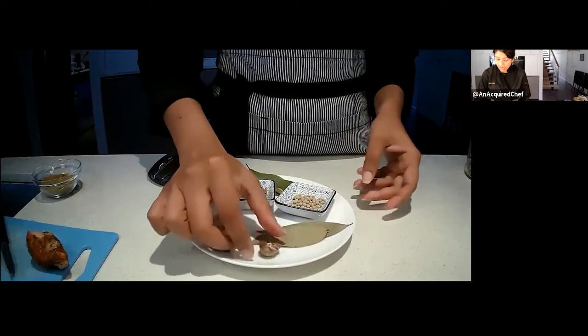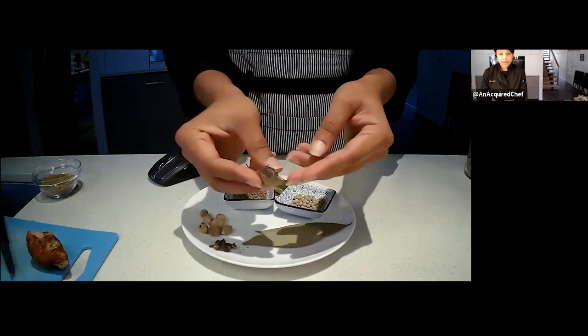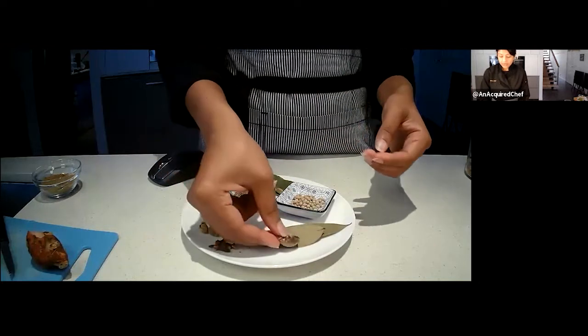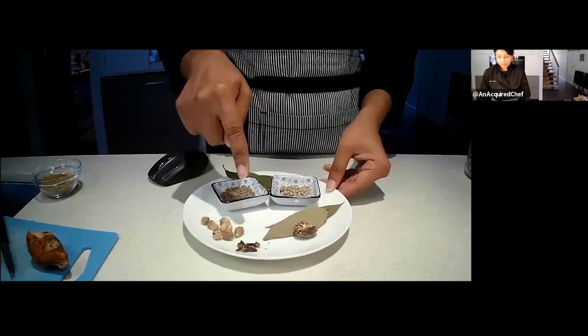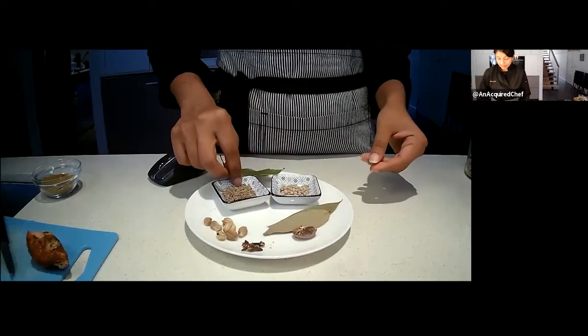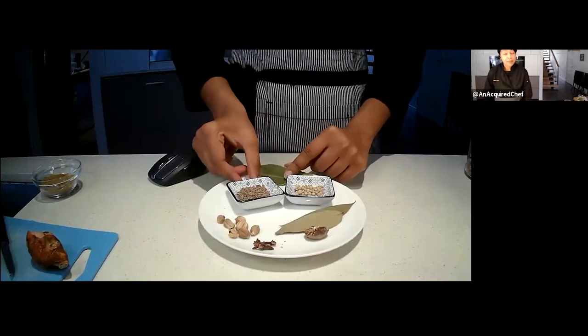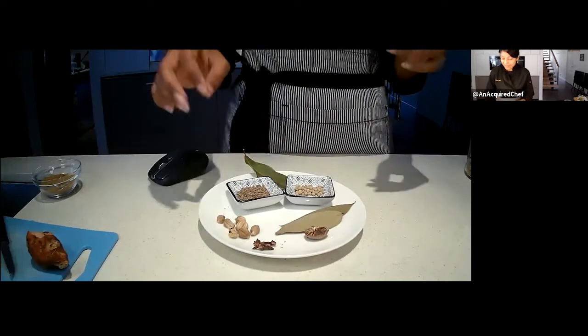I've got about a half bit of nutmeg here. Again, this all gets ground after being roasted. And just on roasting, I do roast them all separately because the nutmeg is going to take a little bit more time to roast compared to cumin seeds, right? I just want to make sure I don't end up burning it, because burning it adds bitterness. We don't want the bitterness.